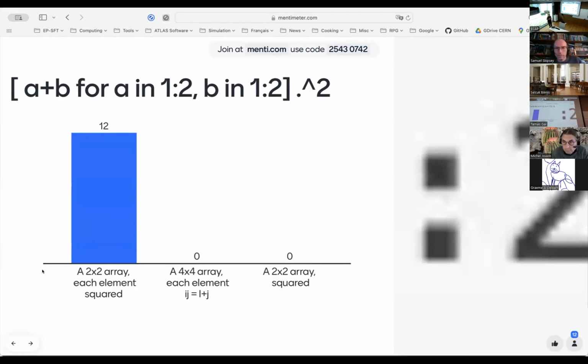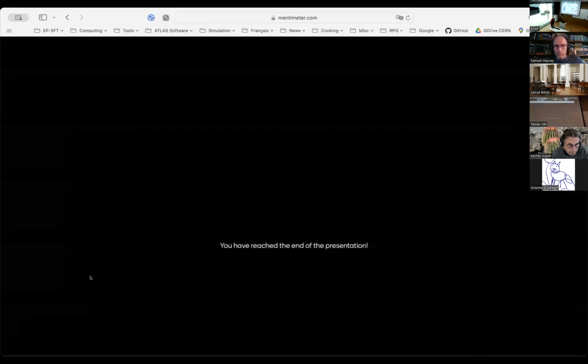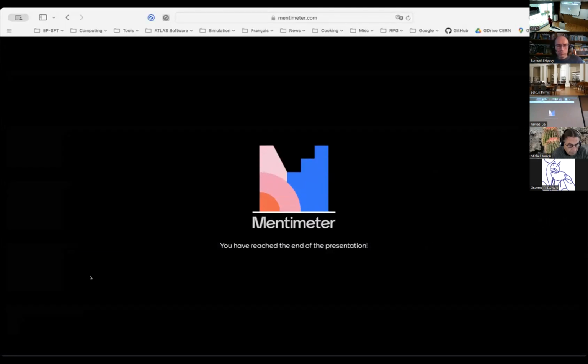So yes, you get a 2 by 2 array, and then each individual element is squared because we use the dot hat, so the broadcast notation there. If you didn't have the dot, then you would get the last answer. So you would have an array multiplied by itself. You would just get the actual array squared, which is something that I actually really like in Julia, which is that array operations on arrays work as you would expect them to mathematically. In many programming languages, that really isn't the case.